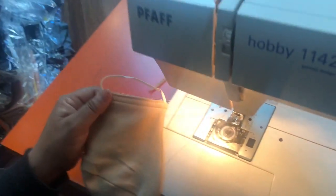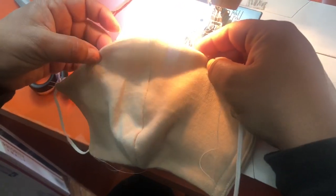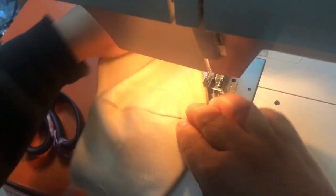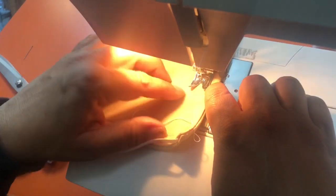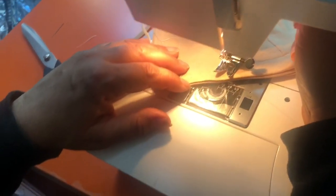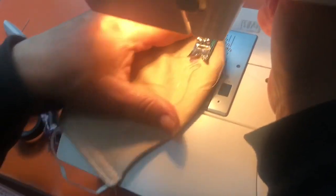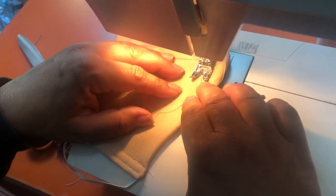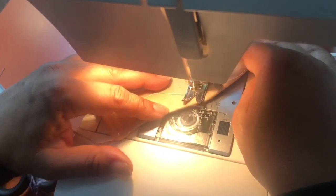And then the last thing is we're going to top stitch that piece of metal in place. I can feel my metal is right here to here. Let me just move it till it's even. Then I'm going to start in the middle and top stitch along the edge until I feel it. I keep my needle in the fabric and bring it in. Then I'm going to do the same thing on this side, starting in the middle. Go along the edge. I feel it stopped here, so I'm going to wait to put my needle in, and then bring it over to the edge. So now that metal piece will stay in place, it's secure.